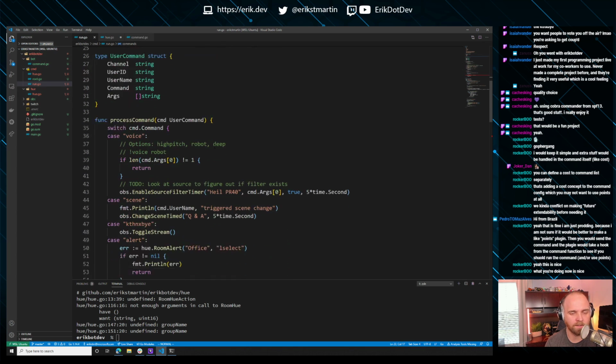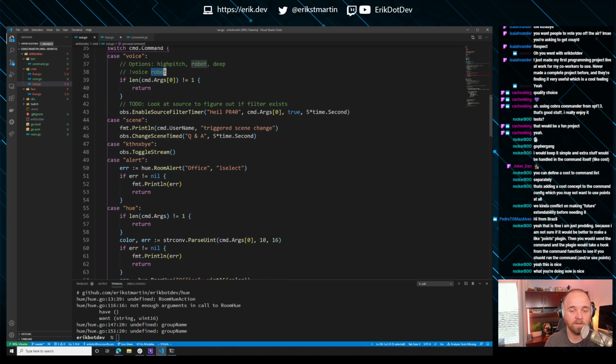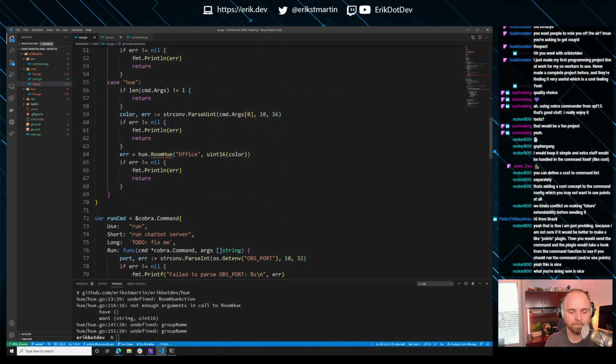Oh, it's in run.go. So as an example, right? We're looking for an argument here that says voice. And then its first argument is going to be robot, saying which voice. Well, that's great for you to determine what command or whatnot, what filter we want to turn on. However, we're missing a detail here, right?